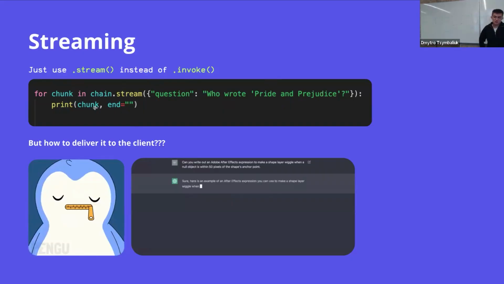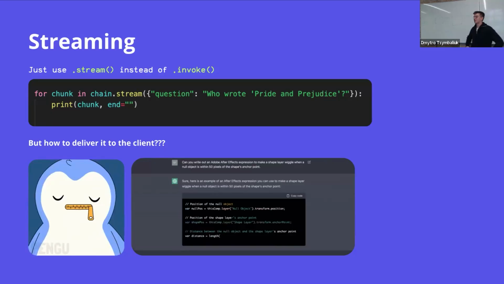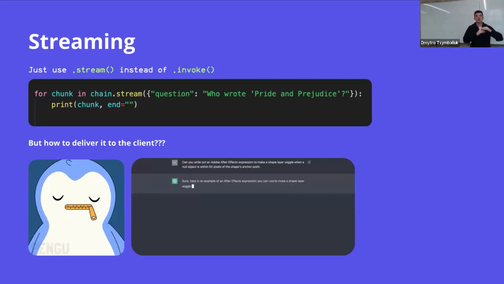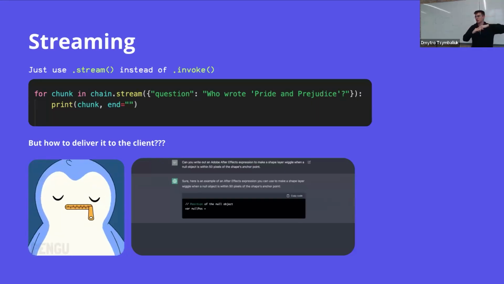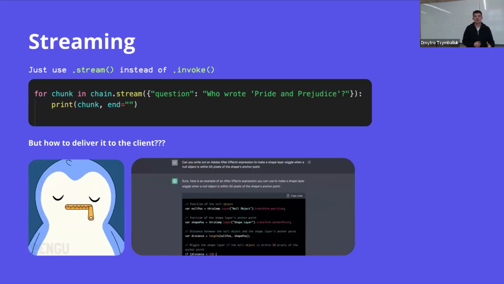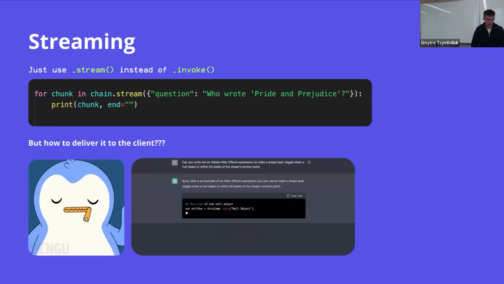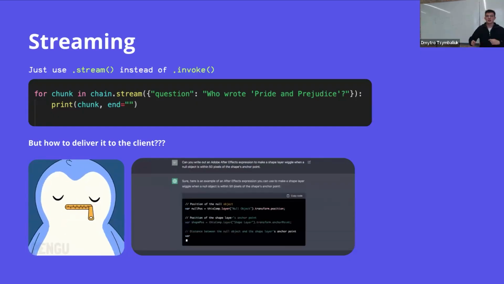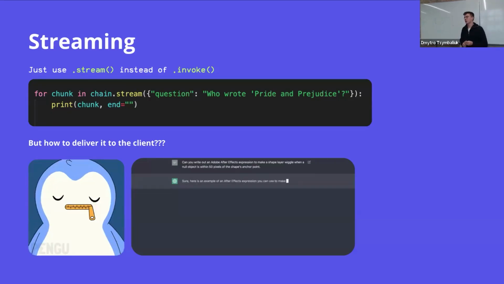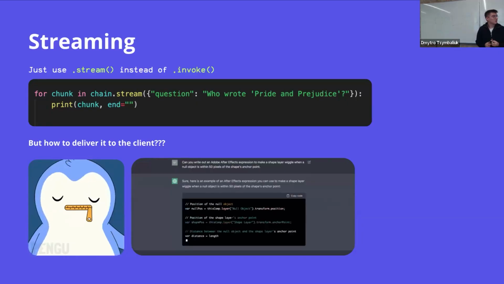But how to deliver these results to the client is actually another good question, because for now you only learned that the client has to initiate this request-response cycle. Only the client can go to the server and ask for data, but we just cannot use it in this case. For this case, we need to create some two-way communication where the server can also go to the client and provide some data.